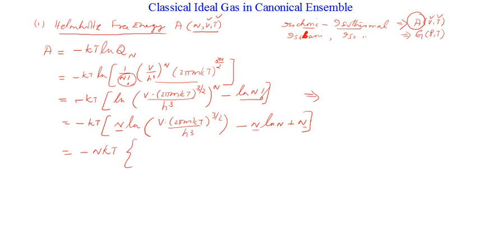See what else can be done. We can write this as log V into (2 pi m kT) raised to 3 by 2 divided by h cubed, then minus log n plus 1, that is what is remaining when you take n outside. Let me rearrange this, because there is a log n once again here. This is log n and this is log of some other quantity, so this is once again of the form log a minus log b, which I can write as log a by b.